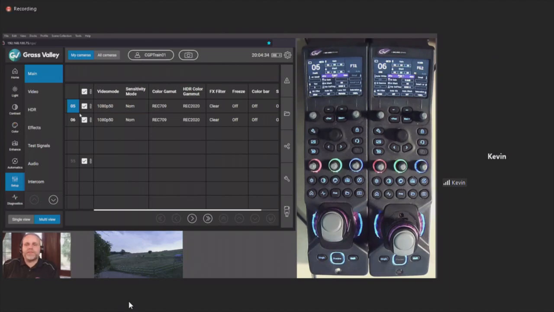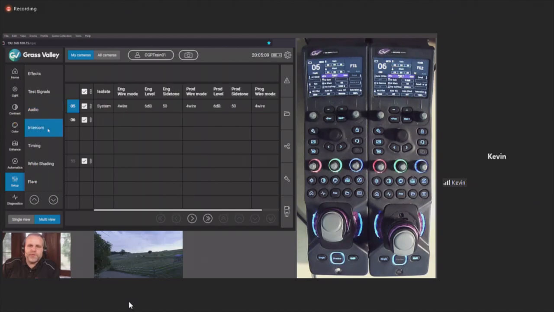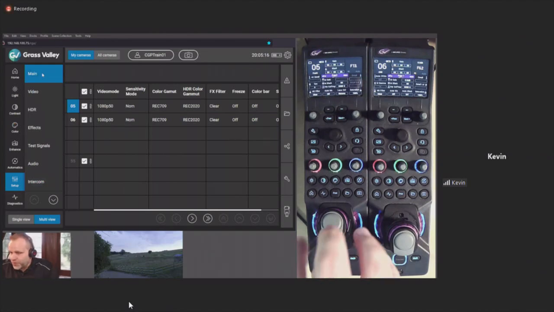So for instance, to check that all the cameras are on the right video mode, consider you get some loan cameras in, you rent something in, right? And you don't know where the settings are, just bring them all into the network and just take the multi-view instead of the single view. So you can have all of the camera information at a glance, immediately visible to you, so you don't need to fiddle around and try to understand why something is not working. Same with all of the sub context items which you will find here, right? So this is all in setup, and that's not accessible from here.